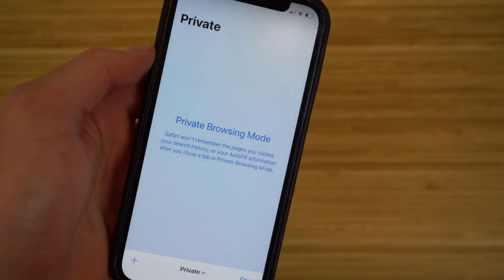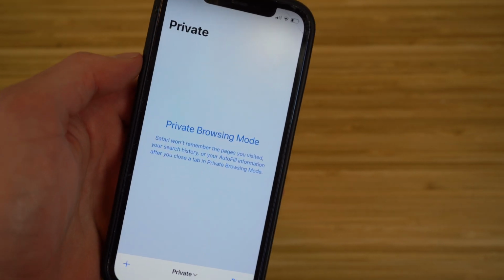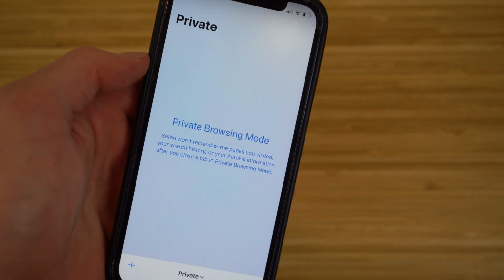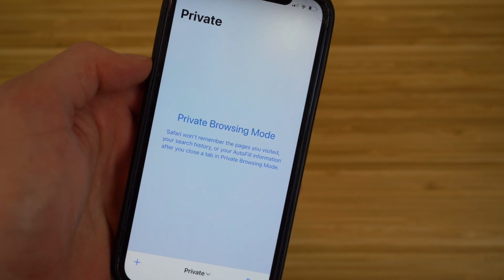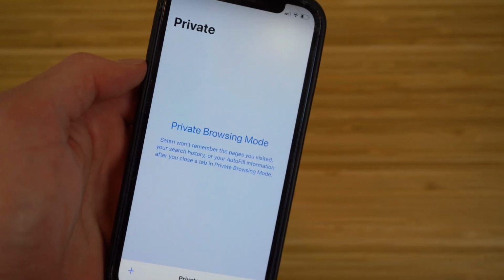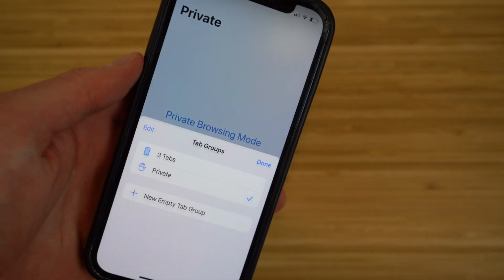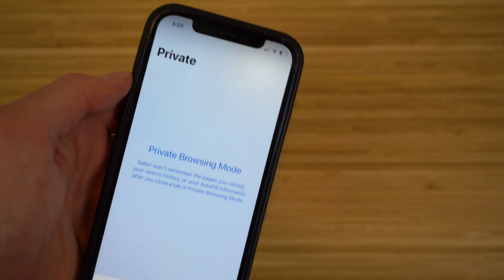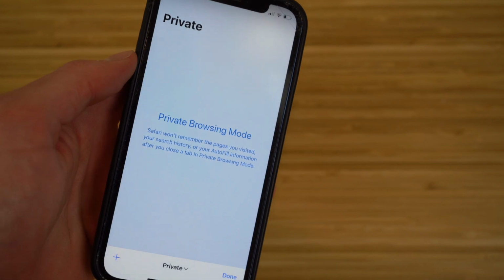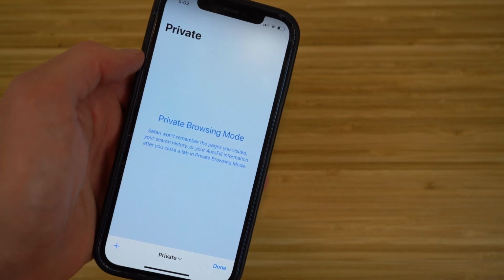And right now we're in that private browsing mode, and essentially what this allows you to do is search things up. And if you want to keep these things private that you search up, you can keep them in this private tab section. This will be only accessible to you, and you guys can access that by just clicking this drop down arrow and go into private. And then once you're here, you guys can search whatever you want in this private tab section and keep it in here as long as you want.